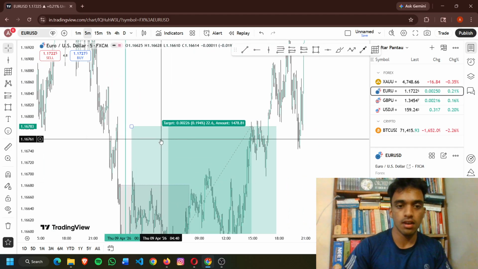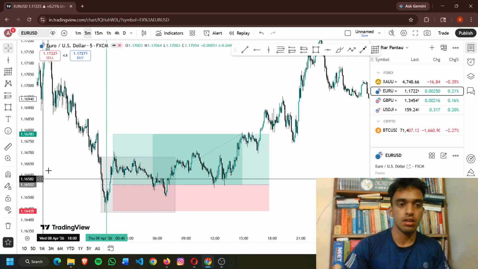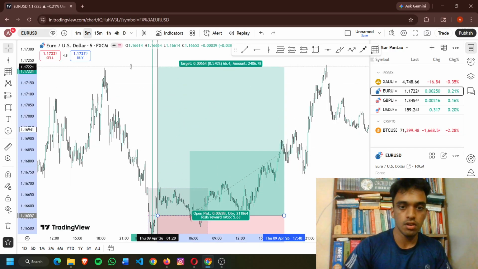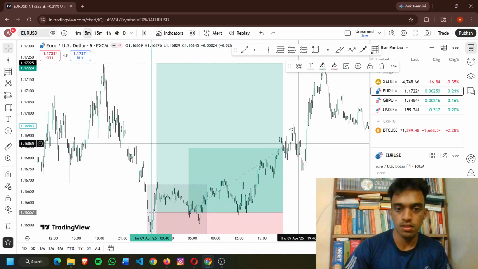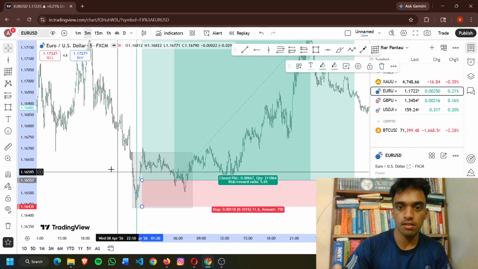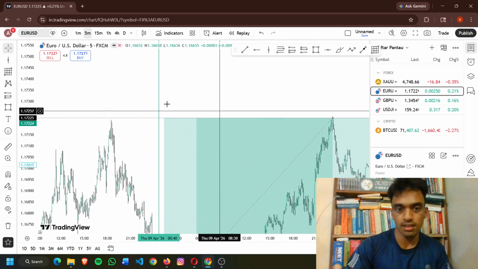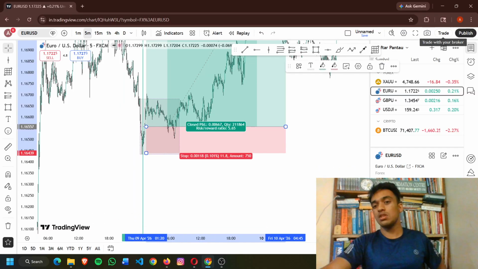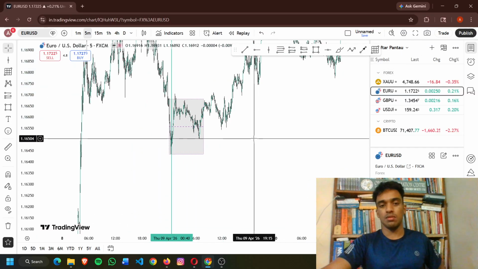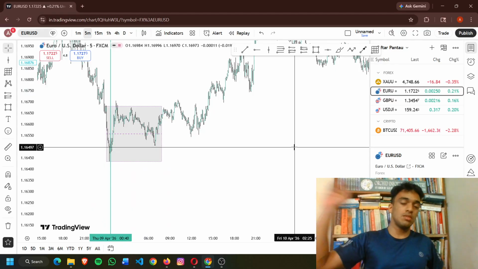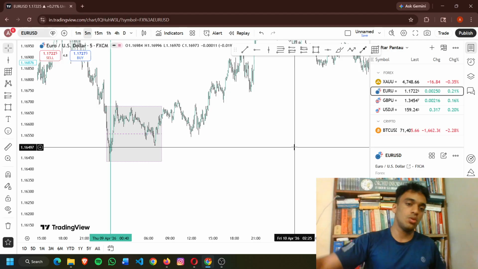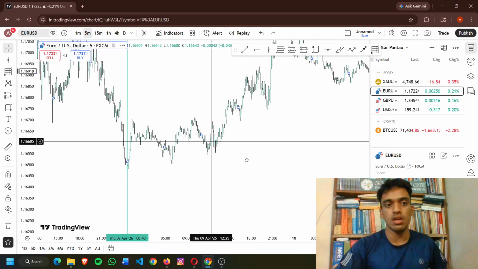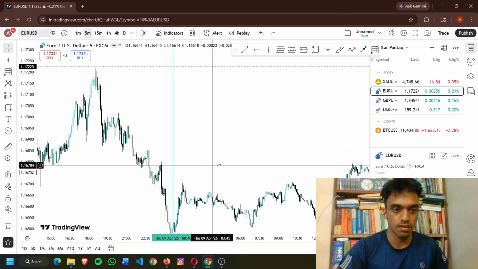So with equilibrium, we targeted this high, or let's see, this is the major high. You could have easily gone for a 1:5 trade. See, that actually hit the target, exactly hit the target. So always pair whatever confluence I'm teaching with a liquidity sweep. That's why the second example which I showed didn't work. Now you guys will see most of them working if there's a liquidity sweep, guys.